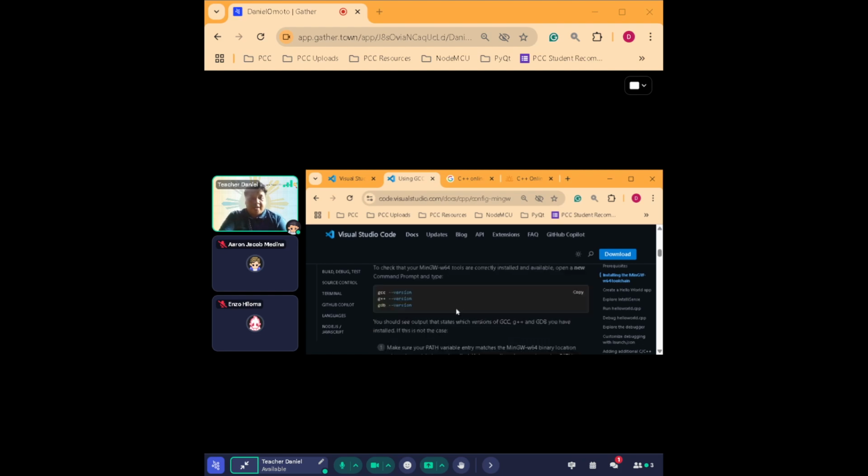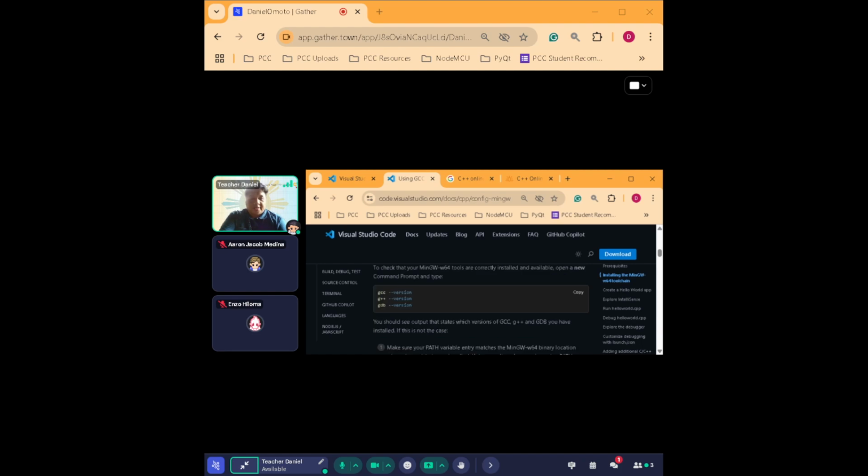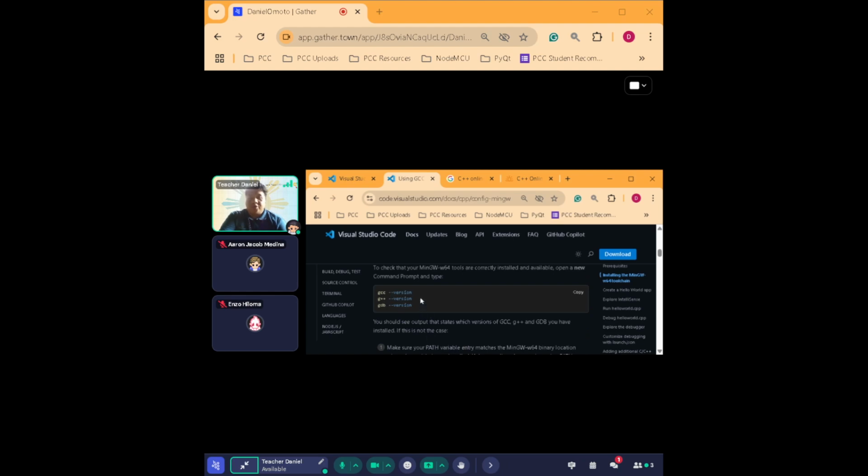And finally, in the end, you're gonna have to check your MinGW installation, and then just type the following: gcc --version, g++ --version, and then gdb --version. All right, so when you run these, there's going to be a response. It's not really shown here, but what you're going to see is the version number of your gcc, g++, and then gdb.